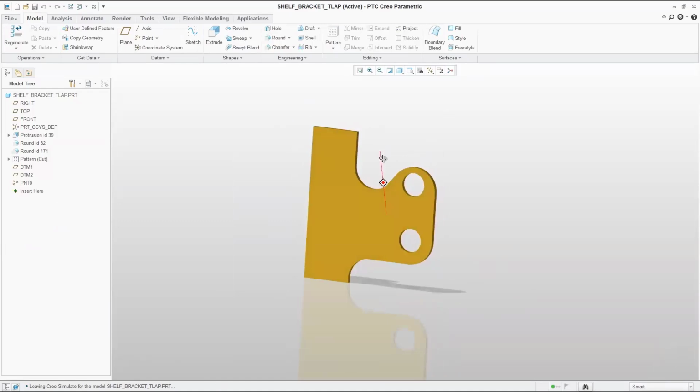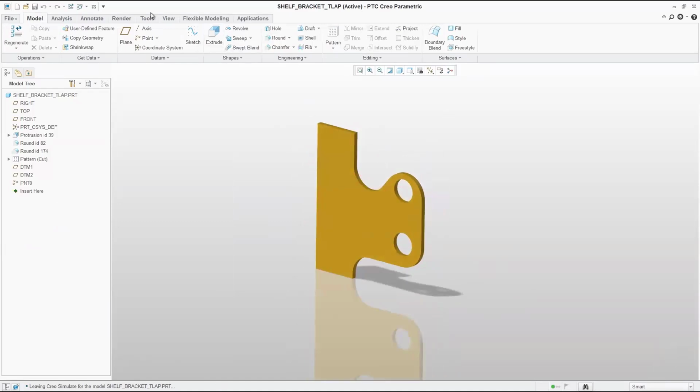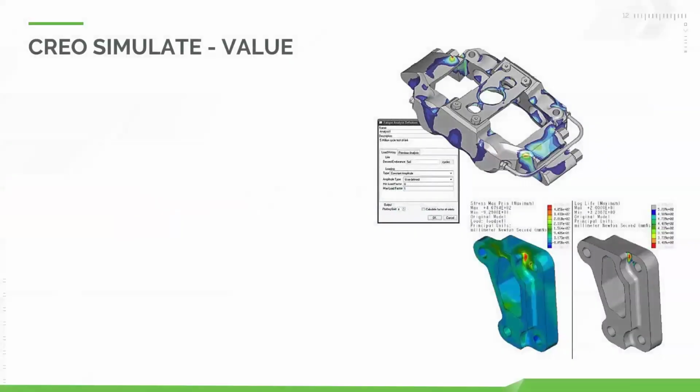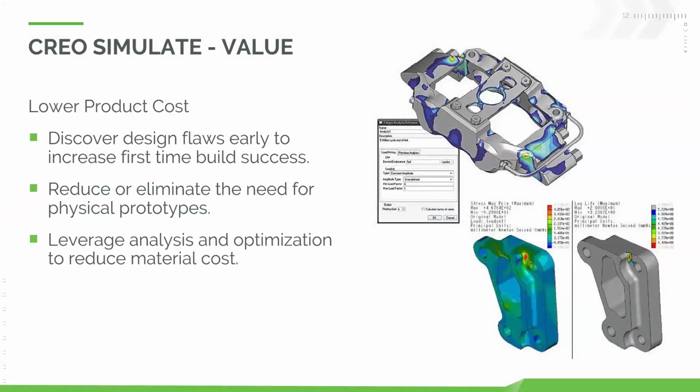Really, there's a lot of different functionality that we could do with it. It gives us a lot of capabilities, a lot of validation, and makes our job easier, really, as we are designing. So if I go back to my presentation, if I want to summarize what it does, you can create a very low cost for your product. You can discover your flaws as early on as possible. You can let it do that for you.